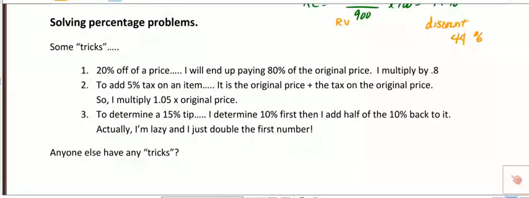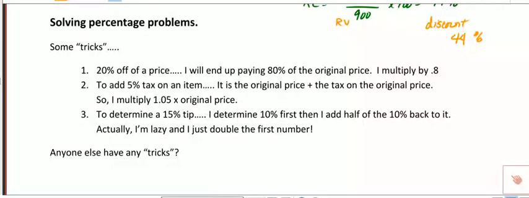I had a student tell me something that I'll never forget in working with percentages. He said, I'm going to give him credit for this because I didn't come up with it. He said, my mom told me if it's 40% off, then it's 60% on, honey. I thought that was so funny, but it's so true. If you're getting a discount off of an item, that means the store is eating 40%. You're only paying 60% of the original price.